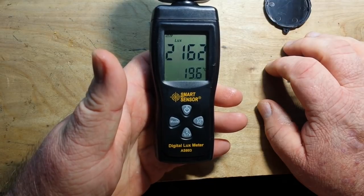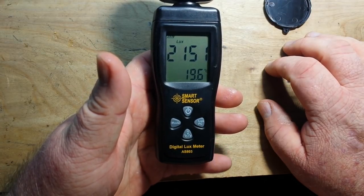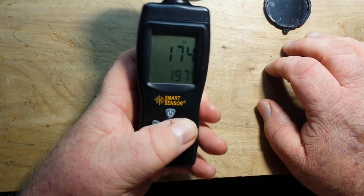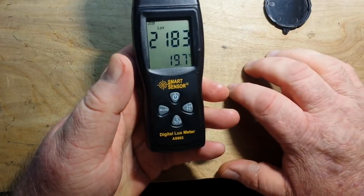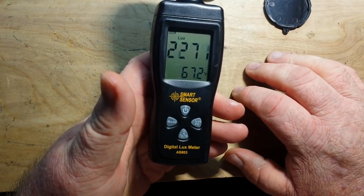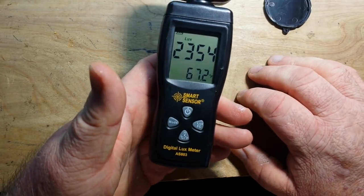If I take off the protective cover you can see that the old desk is lit at 2165 lux, and I can switch that to foot candles. Local temperature 19.7°C and I can switch that to more normal units — Fahrenheit, of course. I'm kidding, people that use the metric system.